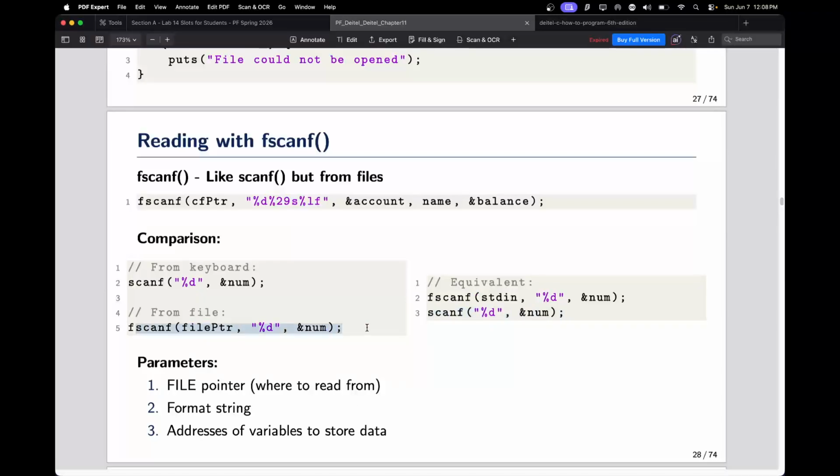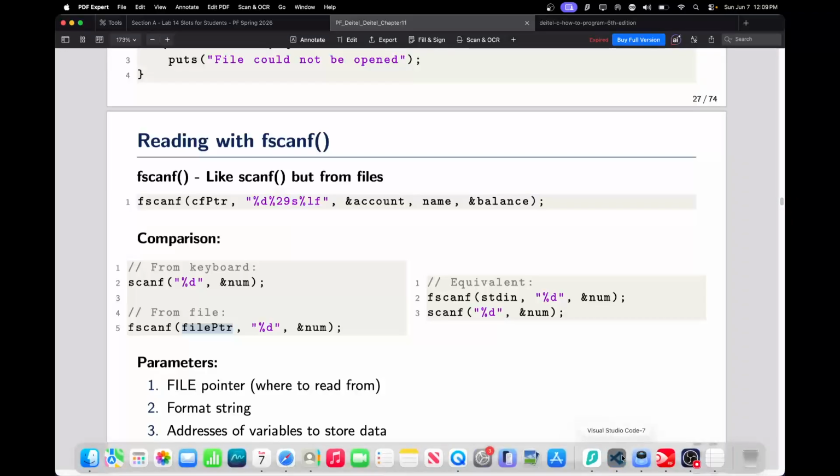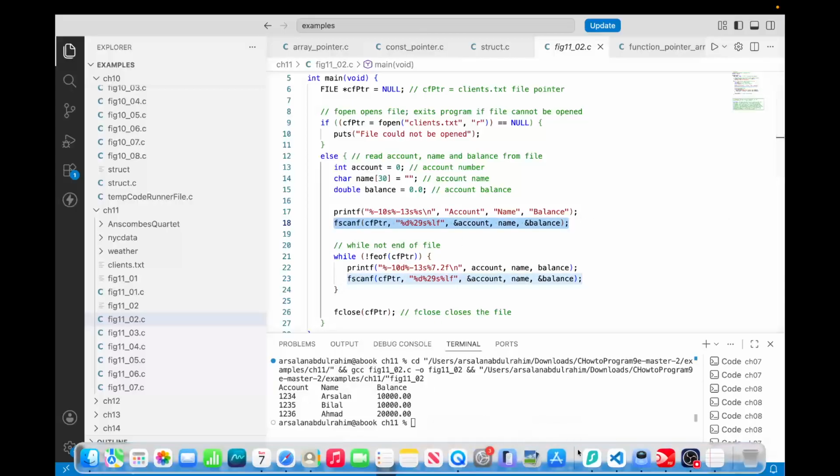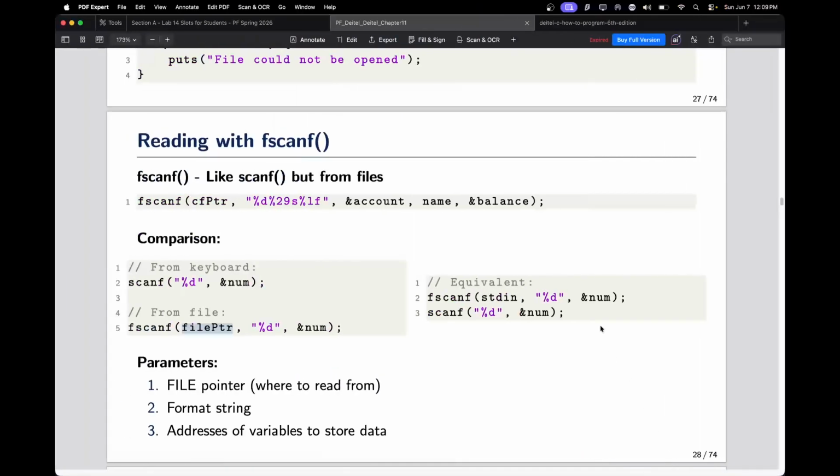So this command can be used for the keyboard as well. The only difference is that instead of the file pointer, you use stdin. We have already used fscanf in this command. You can see it here, and here you have used it already. So there is nothing fancy, just a repetition in the slides.